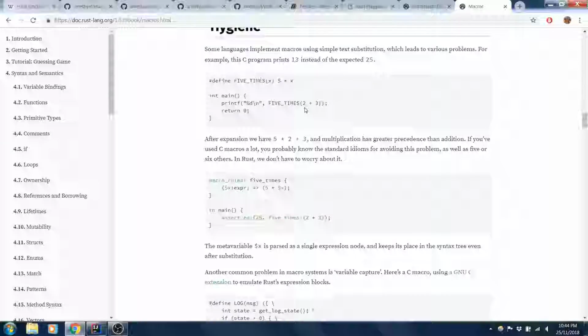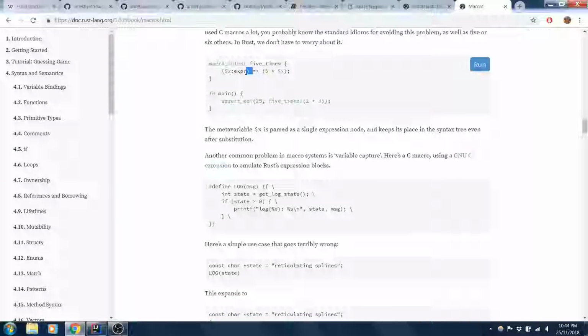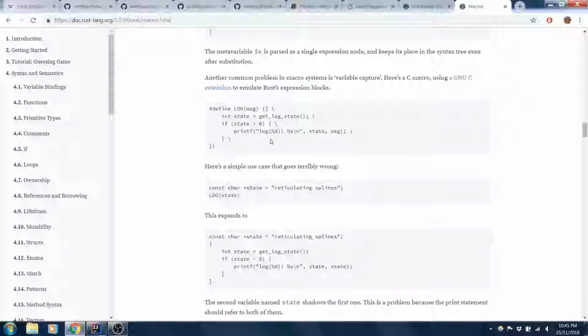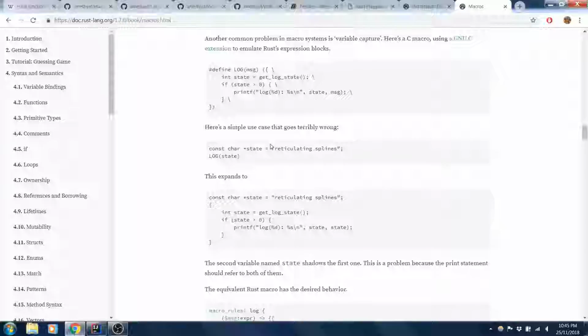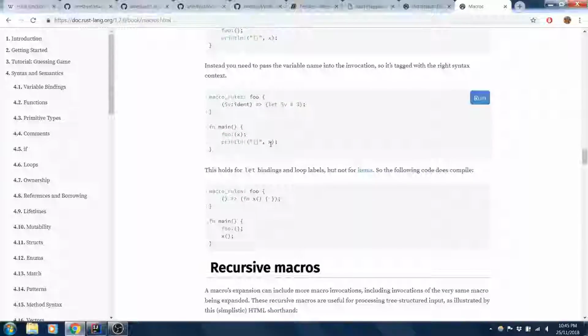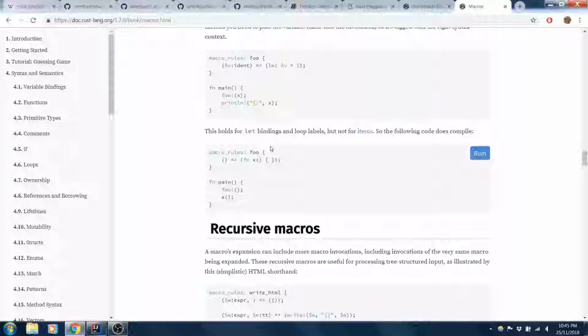It's kind of interesting. Ah, because this has to be marked as an expression, so it has to evaluate first. This is an interesting little section explaining the differences between C macros and Rust macros. That's kind of cool.